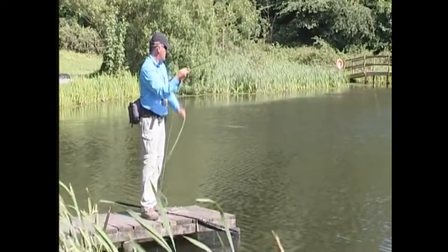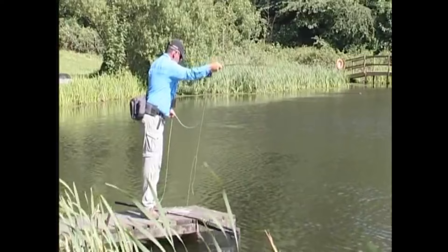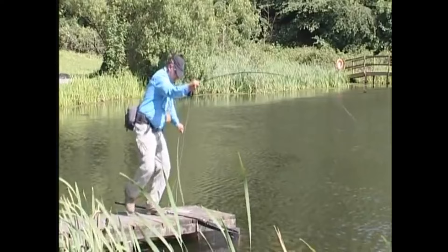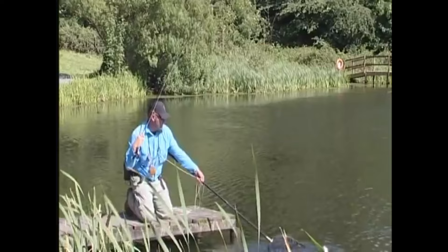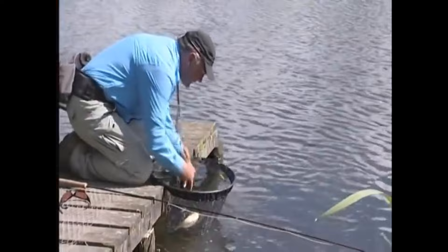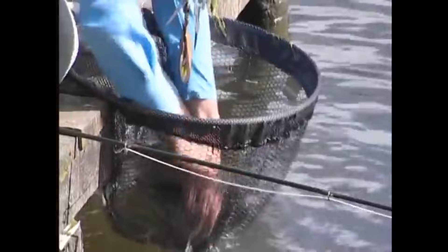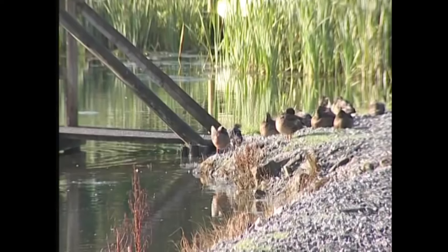As I said, he has got some hard-fighting fish in this lake — I think this one's been fed on steroids! He's trying to tangle me up in the platform, but keep him out of there. Let's get this one into the net. Cracking rainbow of about two and a half pounds. First of all, keep him in the water. Before you pick a fish up, make sure you wet your hands so you can get control of the fish. Take the hook out. A beautiful, fully finned rainbow — first fish of the day. What a way to start.